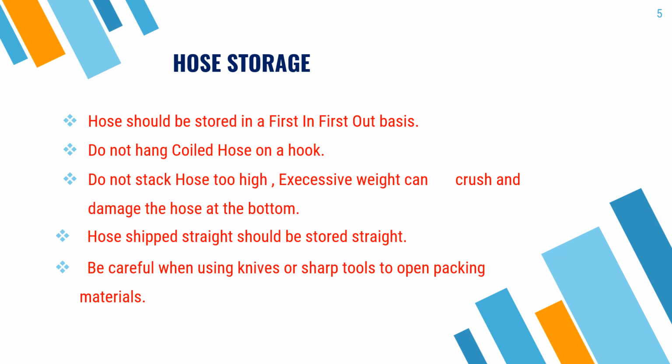Next is be careful when using knives or sharp tools to open packing materials. Whenever we receive the hose from the supplier, our crew members need to open that packing. So sometimes they use knives and sharp tools. So be careful, because if we don't take precaution, it can cut our fingers and hands and cause injury. So be careful at this time.